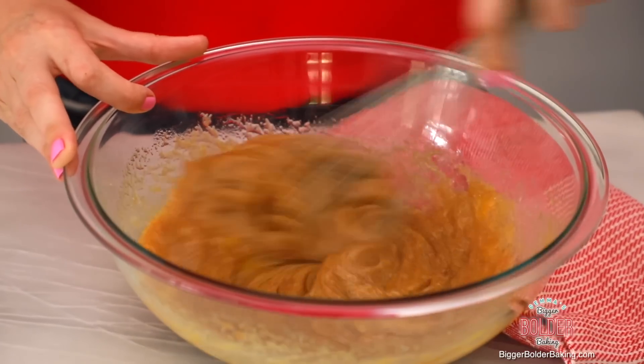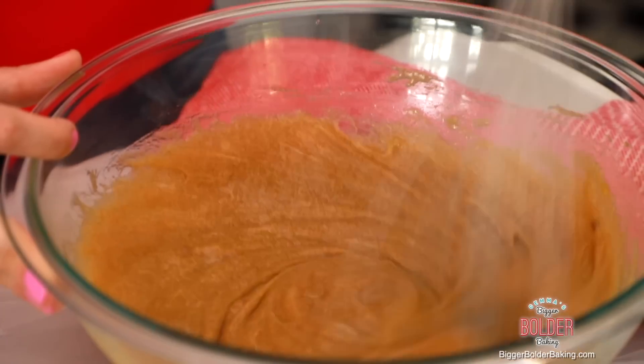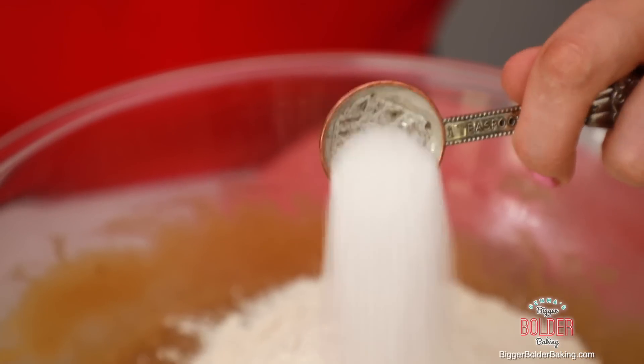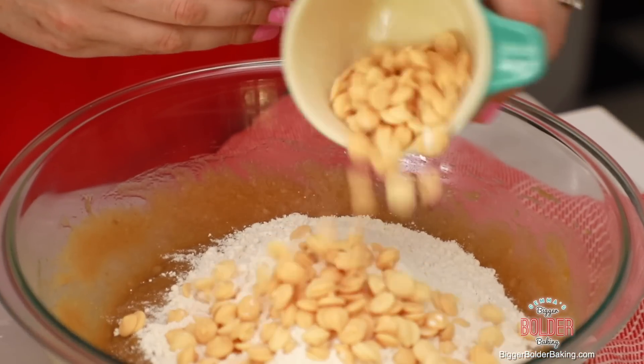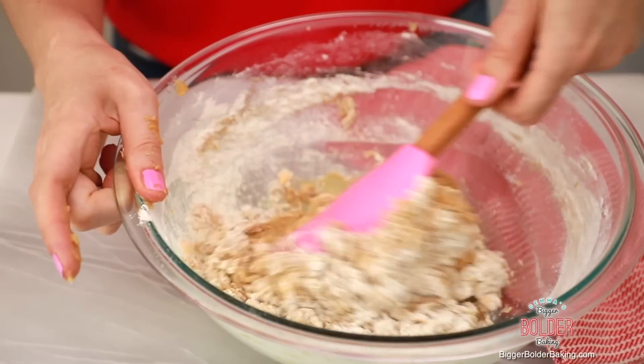This recipe could not be simpler - all done in the one bowl with a handful of ingredients. Into our butterscotch mix I'm going to add in some flour and some salt. And then last but not least, the star of the show: white chocolate chips. These are super important and really tasty. With your whisk, we're just going to mix in the flour until it's just combined. Take care not to overmix because it will toughen your blondie. I'm going to switch to a spatula so I don't overmix it.